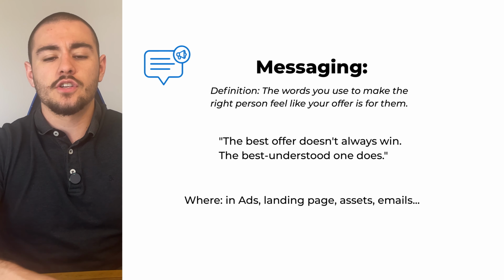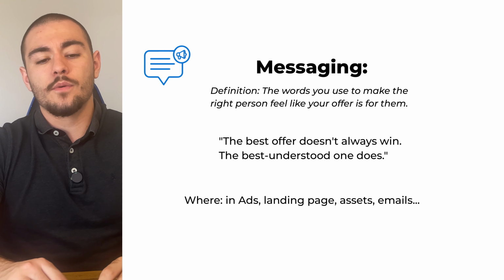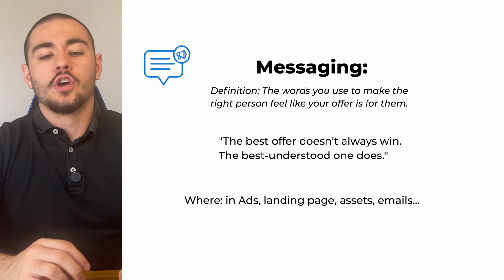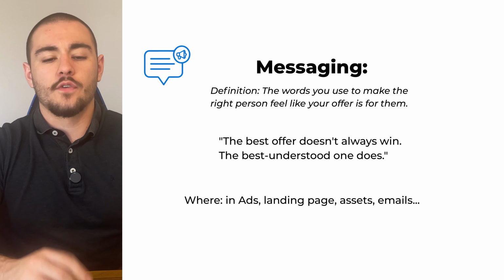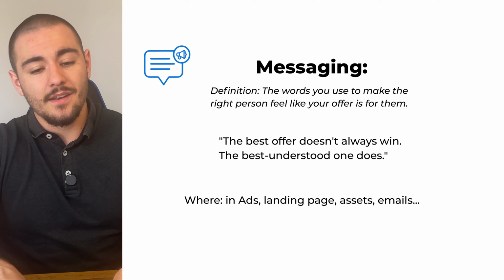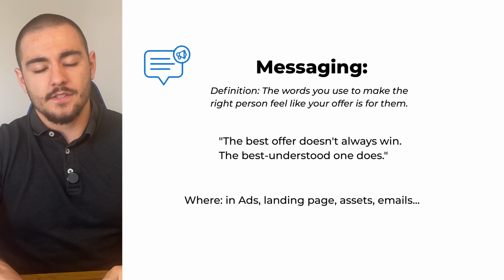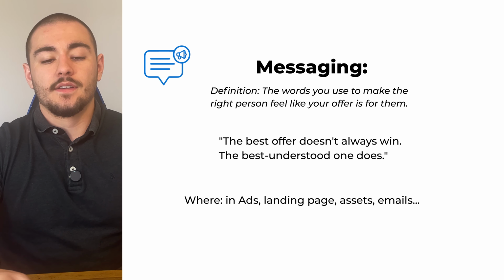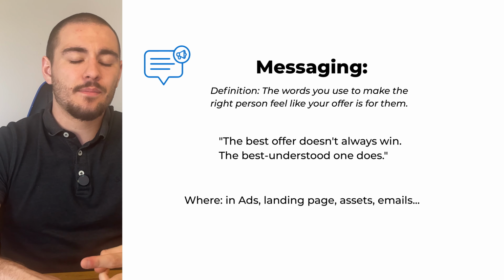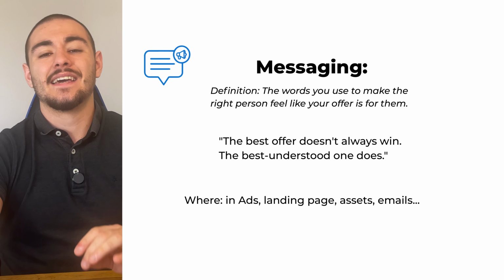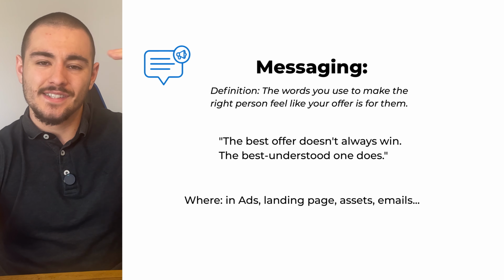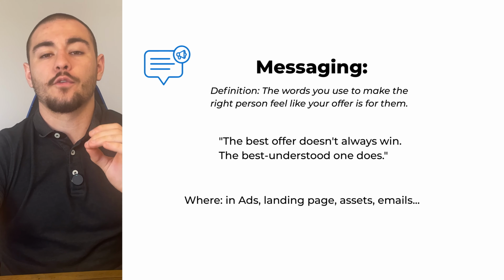Then messaging. So the definition of messaging is the words you use to make the right person feel like your offer is for them. So I'll say it again. The words you use to make the right person feel like your offer is for them. So you have to understand that the best offer, which is very important, doesn't always win. It's the best understood one that does. So that's where messaging comes in. Where is the messaging applied? It's everywhere. It's on your website, your ads, your landing pages, the emails you send, the assets. It makes an enormous difference. It's really the clarity and how much a person says in their mind, wow, this is exactly for me.